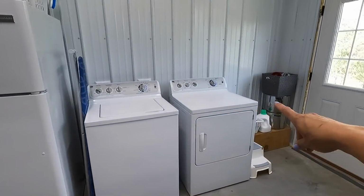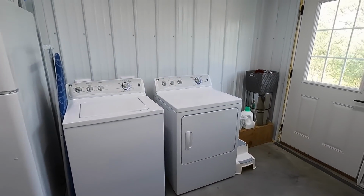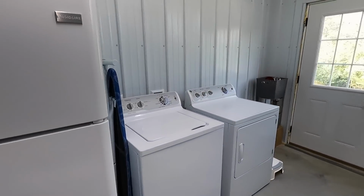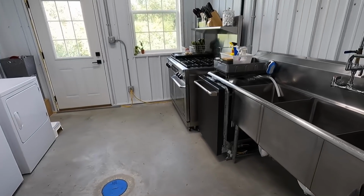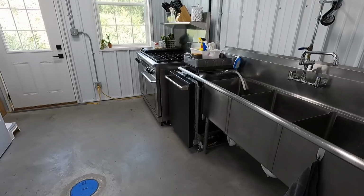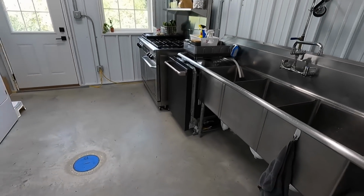And then we plan on doing some sort of countertop and storage solution over here so that all of our canning supplies can be neatly organized and stay clean. And we will probably end up replacing that dishwasher with something else so that we can keep using one out here to sterilize the jars, etc.